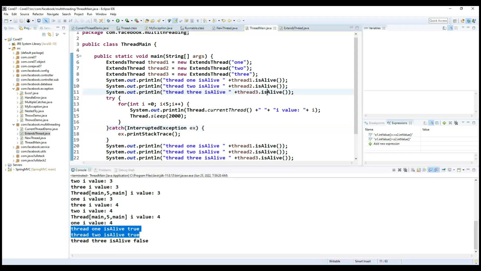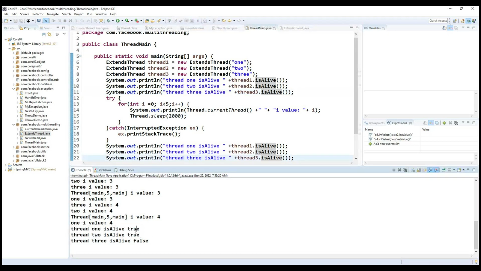Using this isAlive method, we can easily understand whether the thread is in the active status or the terminated status. If it returns true, it is in the active status. If it returns false, it is in the terminated status. Okay. So this is a way of identifying thread information.